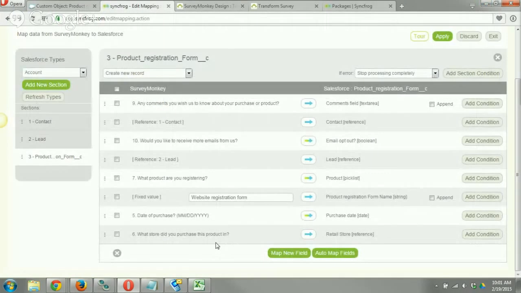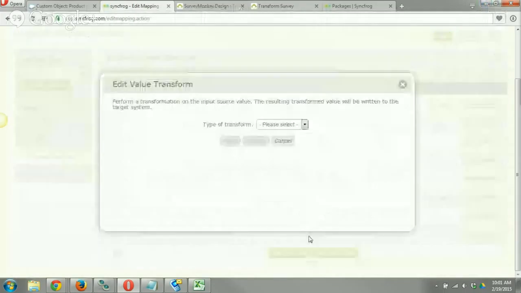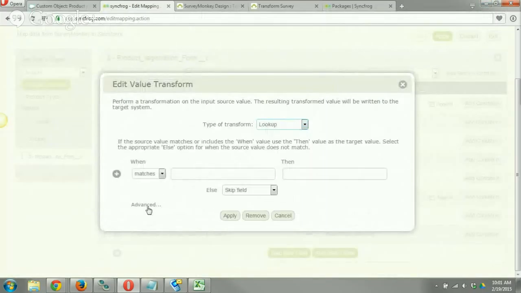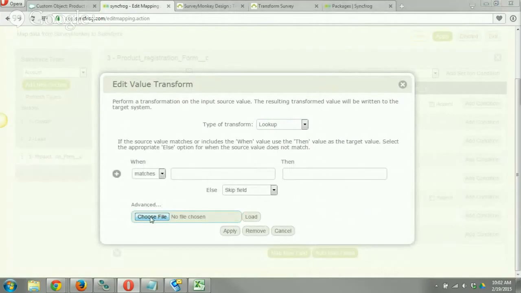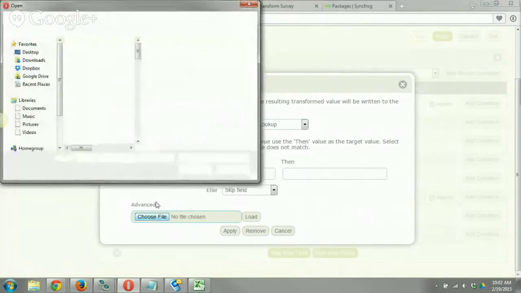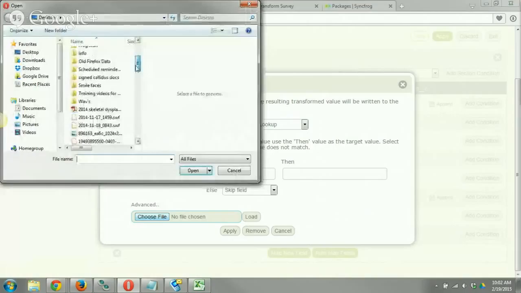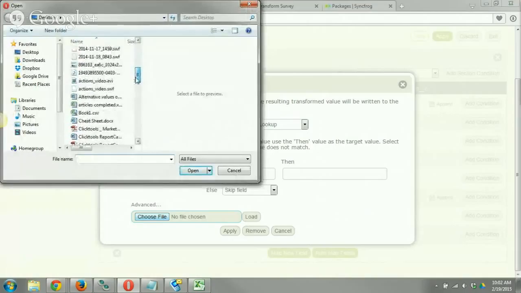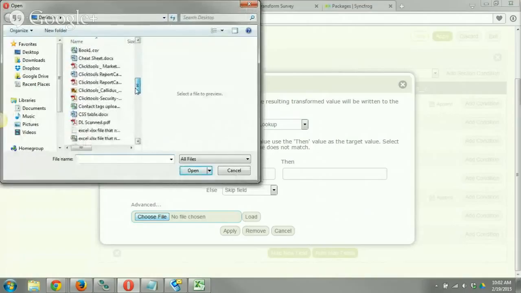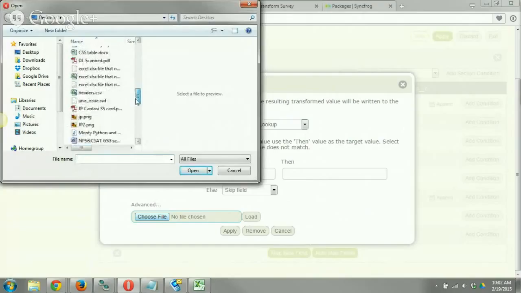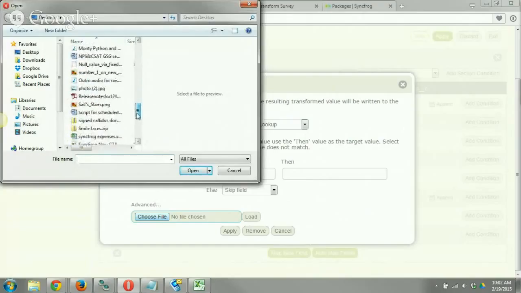So let's do what store did you purchase this in? We have a retail store. So we're going to do, again, a lookup field. And we'll do our advanced here, and we'll say choose our file. And we'll grab it. So it is called, geez, big, long list.